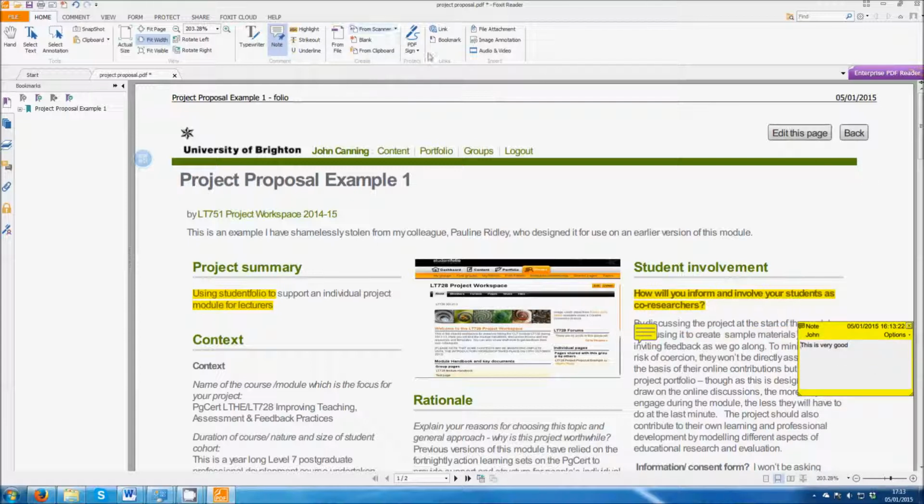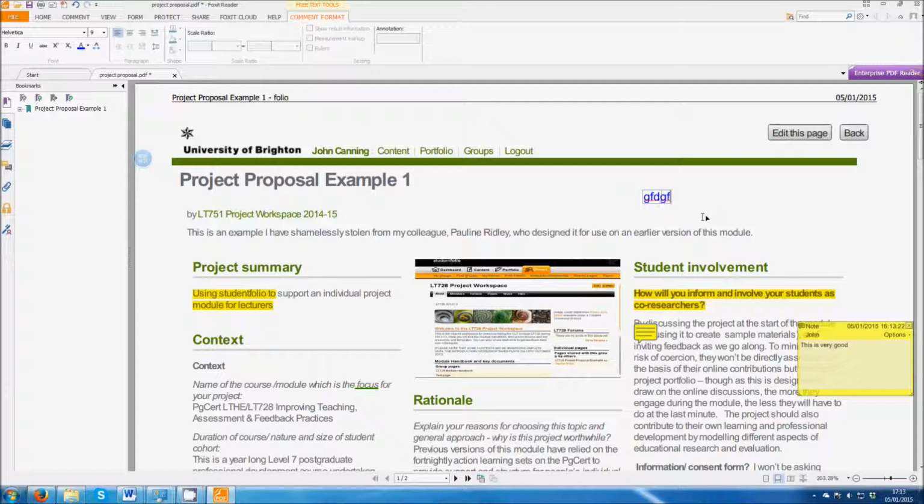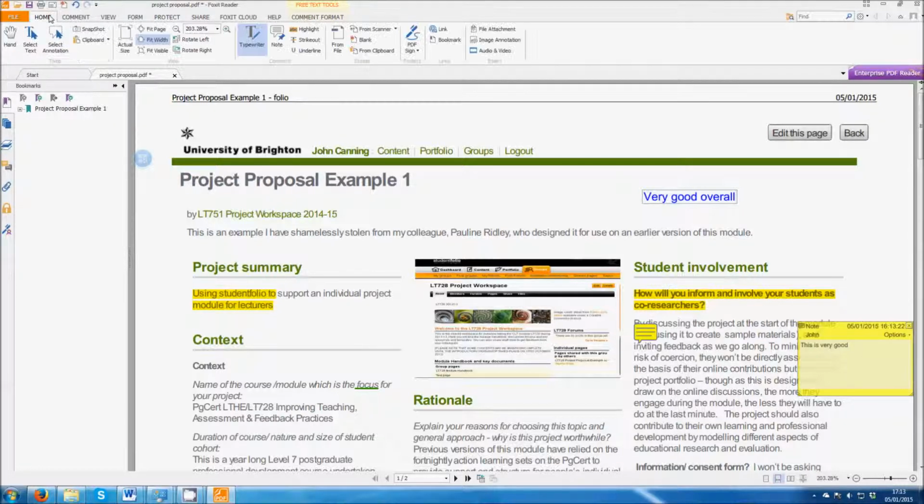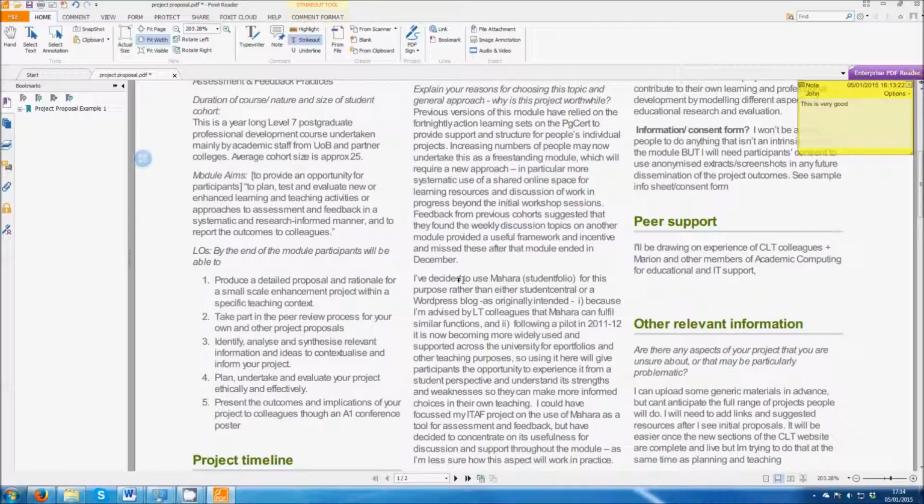I could also, some various underlining tools and things like that you can use. So there's quite a lot of things. You can even type in comments over here. So you could say very good overall, for example. So in doing this, I'm able to make specific comments on specific bits. Lots of things we can use here. You can strike things out. I mean, you probably wouldn't want to use most of this. As you can see, you can annotate the PDF quite extensively.